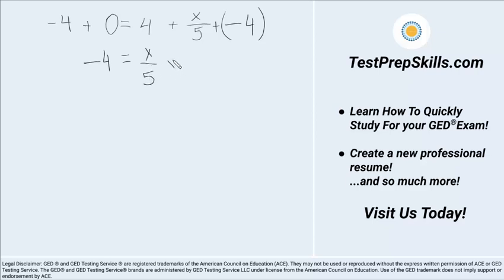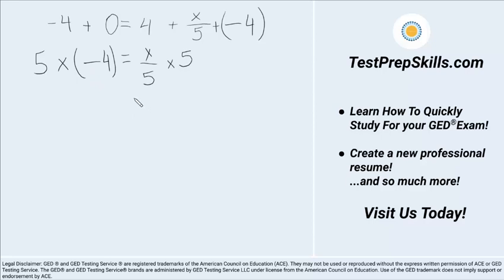So if we know this means x divided by 5, and we do the opposite operation, if we multiplied it by 5, these guys will cancel. And that's what we want. We're trying to get things to cancel. We're trying to get x by itself. Once again, if we multiply one side of our equation by something, in this case times 5, we need to do the same thing to the other side. So I'm going to put a bracket around this, and I'm going to multiply it by 5. I put this bracket here because there's the negative sign, and I don't want to get confused.